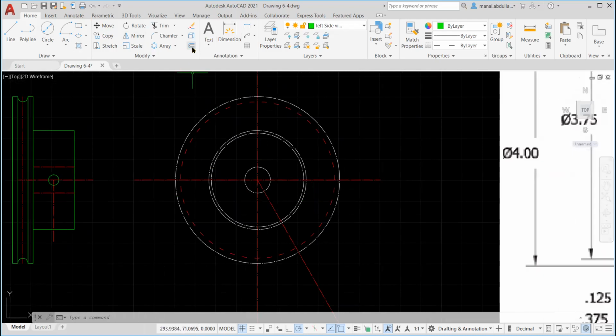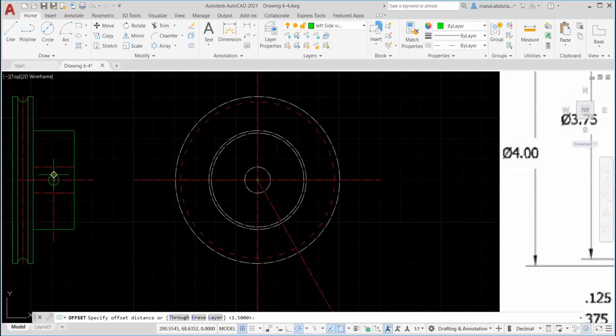The first thing, we can get offset, and this is offset 1. The distance here, as you see, they are coming from the circle. So you can track this point and go to the right side to get the points.